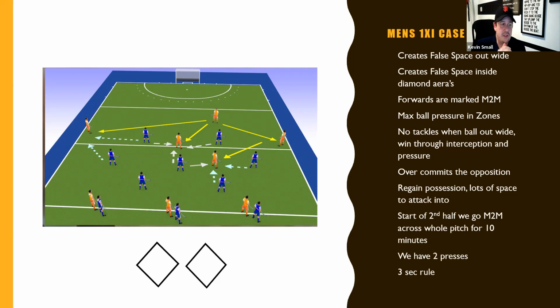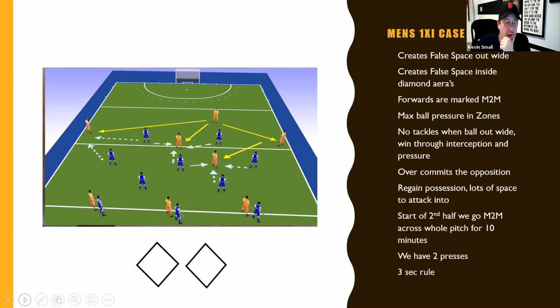And interestingly, to start the second half, we go man-to-man for 10 minutes. Now, we played the league leaders Romsey. We're very, very unlucky to lose that game, without being prejudiced or biased, but they spent the whole half time talking about our amazing press and then had no answer for what we did for the first 10 minutes of the man-to-man. They really struggled with that, but there's only so much that you can keep that up for with the fitness levels we had. So I think it's important that you have at least 2 presses per side, depending on the situation.